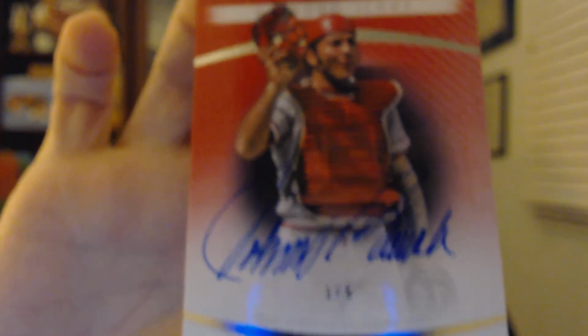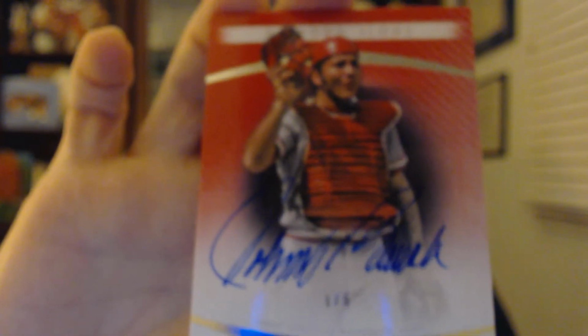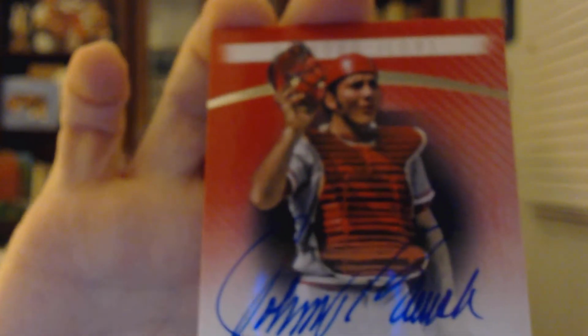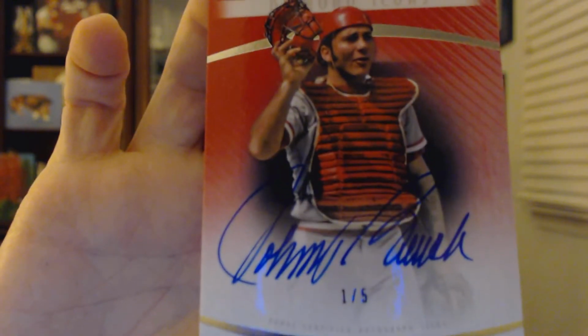And let's see here. Let's do Diamond Icons. I got this one, the red parallel from last year, numbered to 5, with a beautiful on-card auto. Get that to focus. Come on, camera. There we go. It's one of my favorite pictures of him. Love the look on his face for that one. A beautiful on-card autograph. The red background makes it perfect with the reds. Just love it. That took a long time to pop up, and I could get it for a reasonable price.